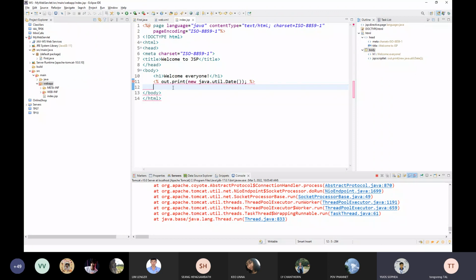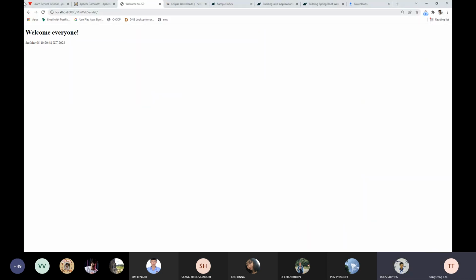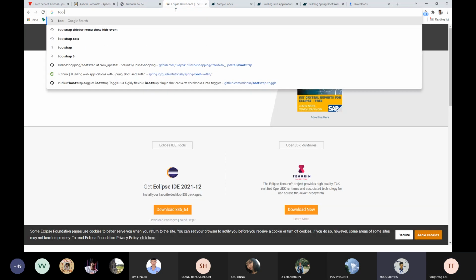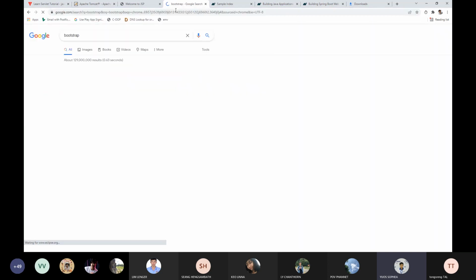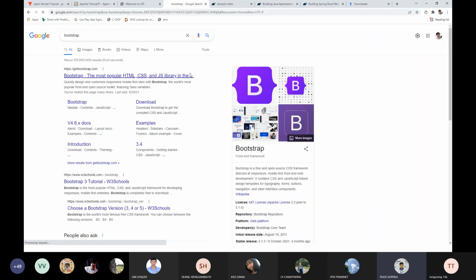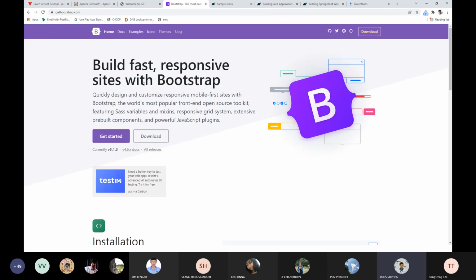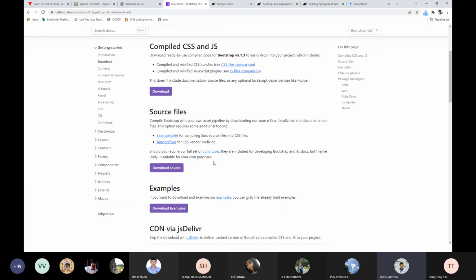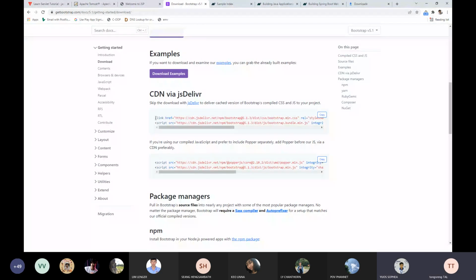We can include Bootstrap, include the JavaScript and CSS like Bootstrap, I think. I'm going to download it.